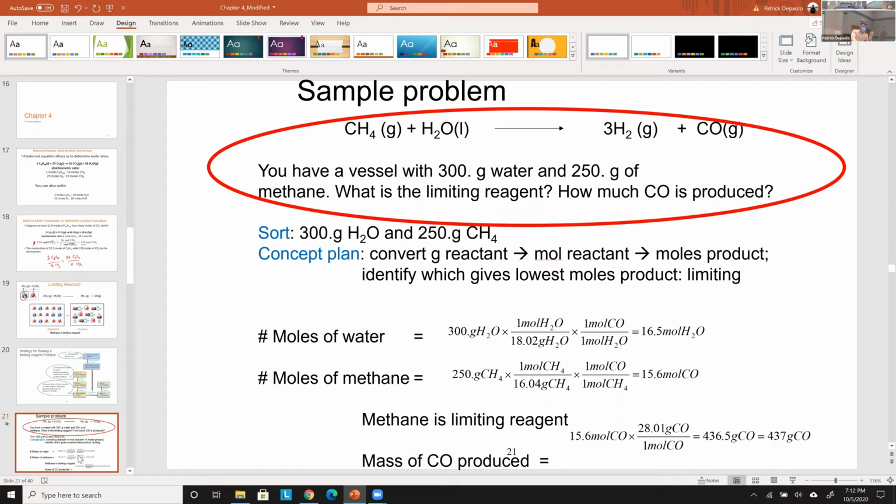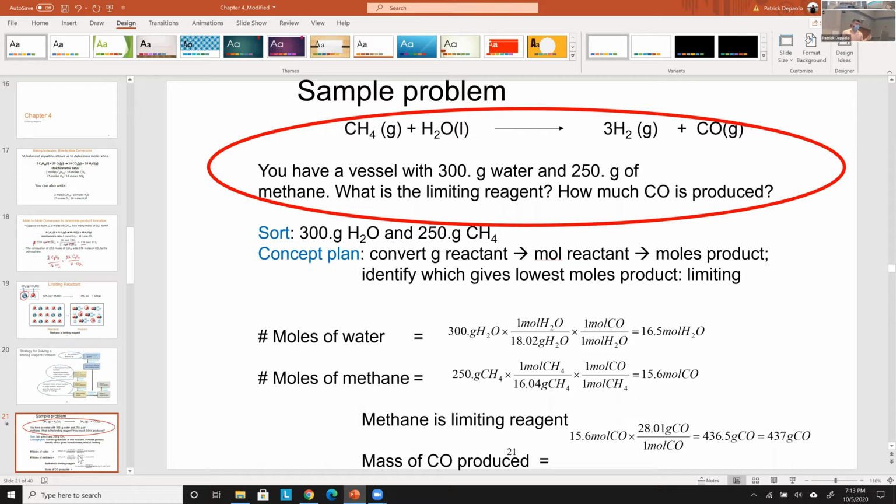Then figure out, of the moles of the reactants, which one independently would correspond to the most product. Whichever one corresponds to the most product is not limiting. Whichever one corresponds to the least product, that means when it's used up, it makes 2 moles, for example. The other one, let's say, makes 3 moles when it's used up. The one that makes 2 moles is going to be used up first. Therefore, it's limiting. And that's the one you need to use in your calculations when you determine how much of the product is going to be produced. I think I summed that up pretty well.